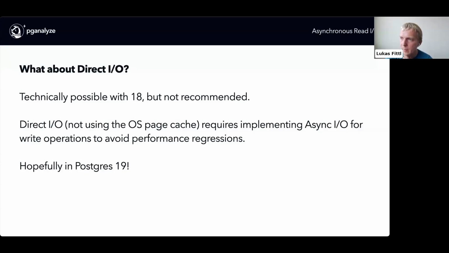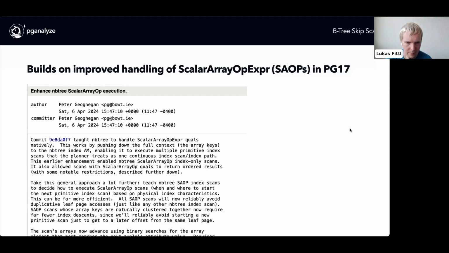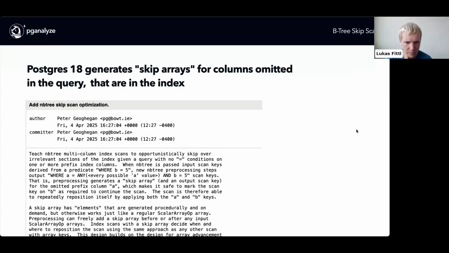All right. Nikhil asked a question: does B-tree skip scan apply for multi-column indexes only? That is an excellent question. I think it is. In fact, if we look at the commit message, we see that right here. Peter's commit message says, teach nbtree multi-column index scans to opportunistically skip over irrelevant sections.